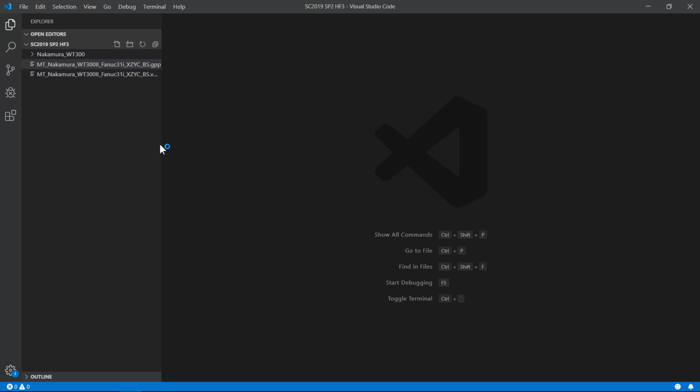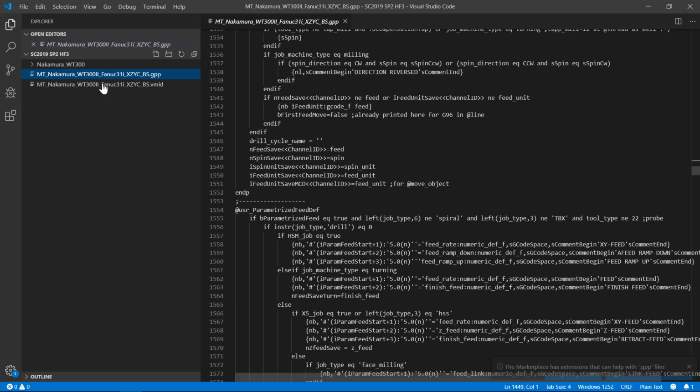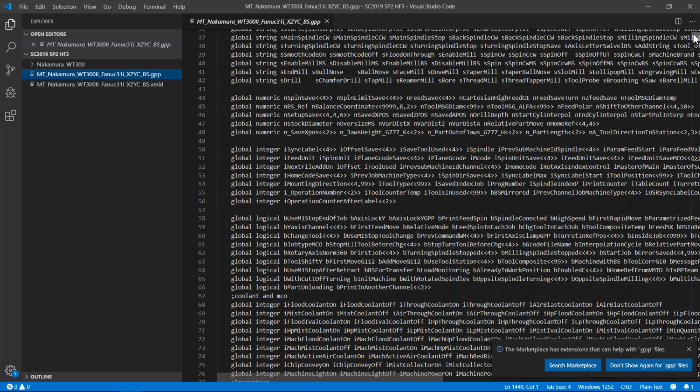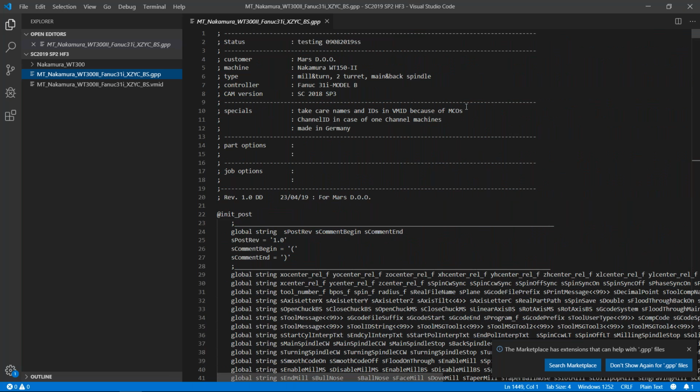What you can see here is that it can actually see what is inside this folder, and you can manage and edit all your files in this Explorer. I'll click on the GPP here. All right, I clicked and the GPP file opened. Now what you can note here is that our GPP doesn't have any syntax highlighting. This is very sad because, as you all know, we all like very nice colors. Our code should be very nice. And this was one of the first steps when this tool was developed.